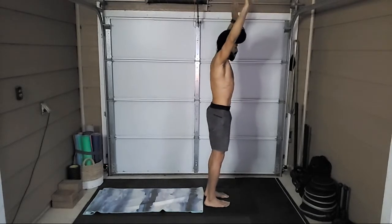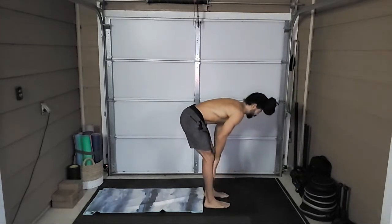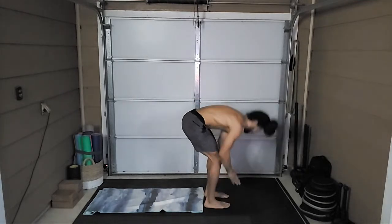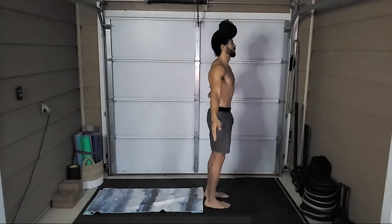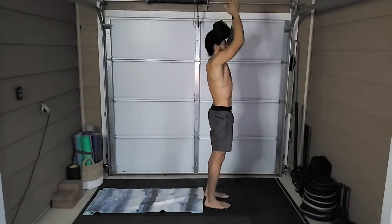Exhale, swan dive, forward fold. Inhale to half lift. Exhale, deep forward fold. Inhale your arms wide and high, mountain pose. Exhale your hands to heart center.